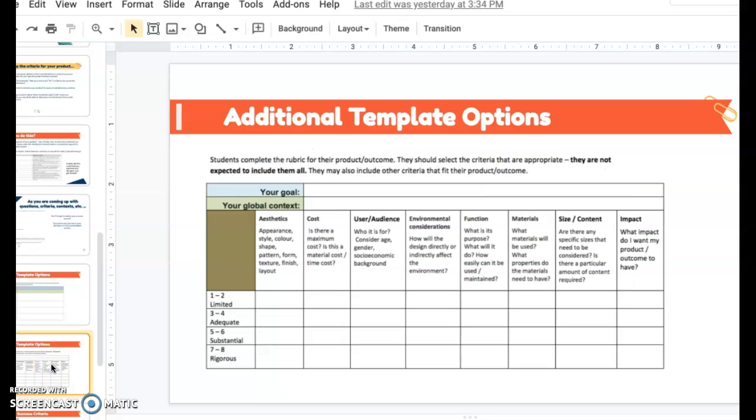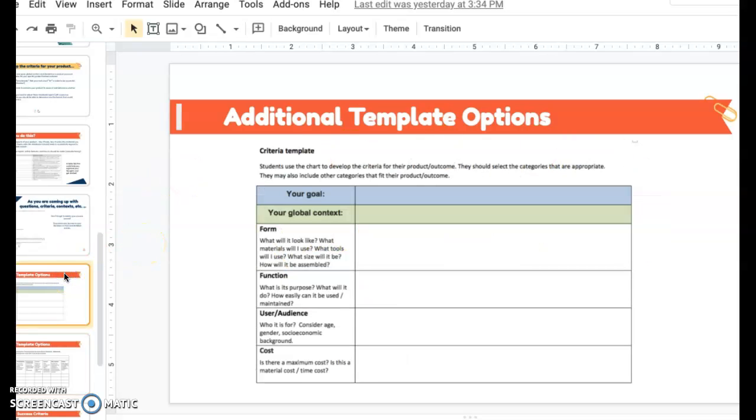Eventually, we're going to have them try to make something that looks a little bit more like this, that's more complex, that explains the difference between a limited product and a really rigorous and detailed product that covers all of these different areas. But right now, we really just need them to tell us what it's going to be, what it's going to do, how it's going to work. Just generally show us that they have an idea of what their product should be.